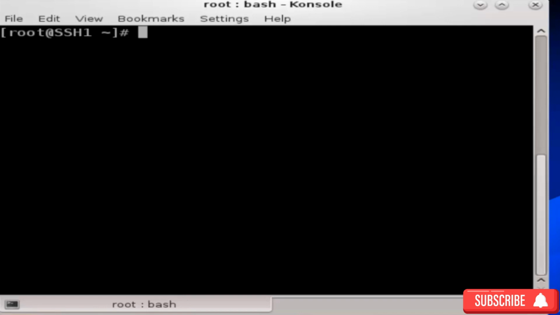From the Linux terminal, I will type the command ssh -V, with a capital V. The -V option here will show the SSH version for us. Now I will press enter.